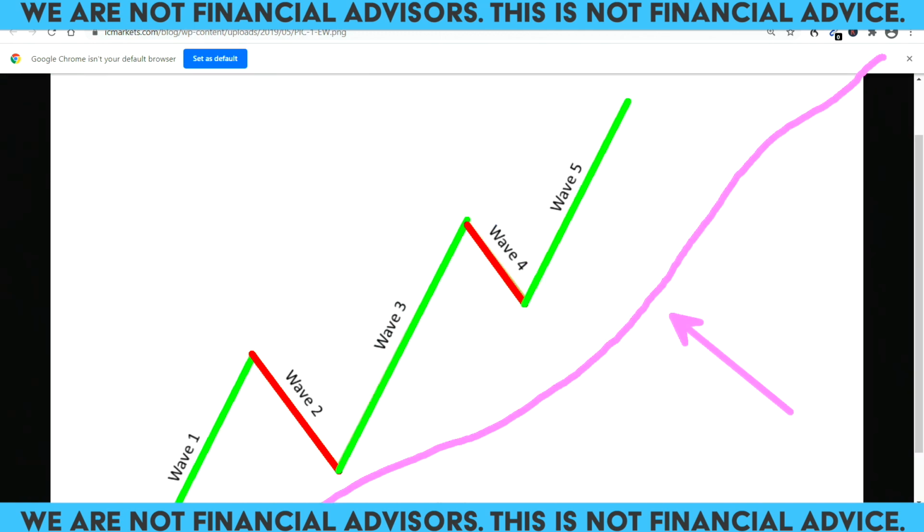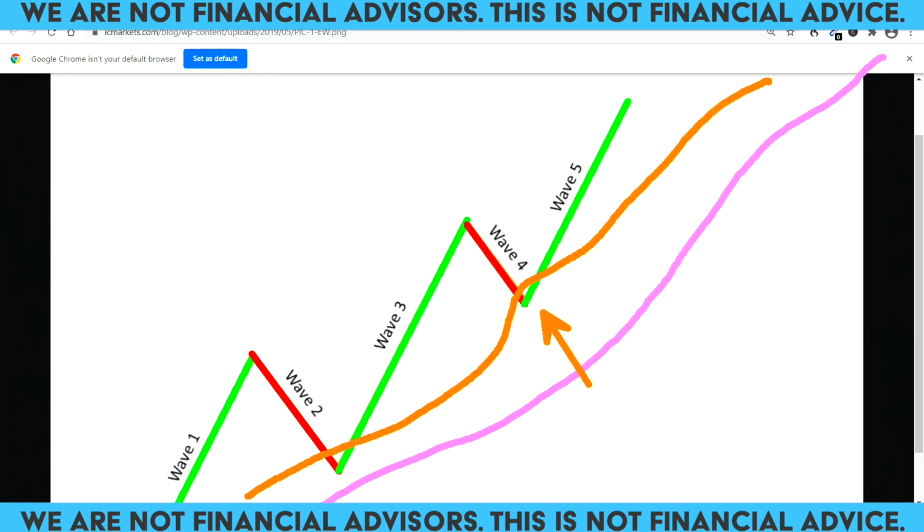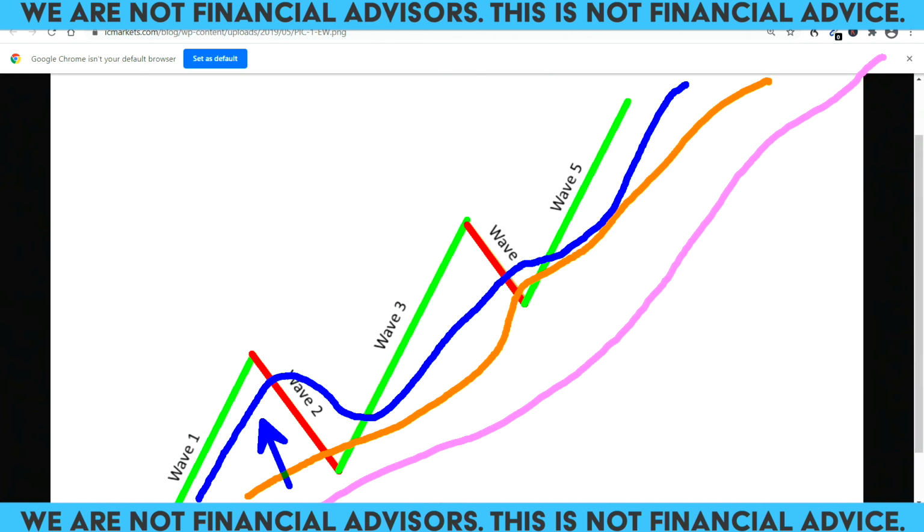Now, I have a quicker way to identify this. Let's just say that this is a moving average that's 200, 300. Something that gives you a long-term look at trend. Then let's say you print also a 150, 200 moving average. And that's where you'll see the consolidation come back down to before taking off. And then if we were to do something like a 30 or 50, it'd really amplify that impulse wave to let you see the Elliott wave formation.